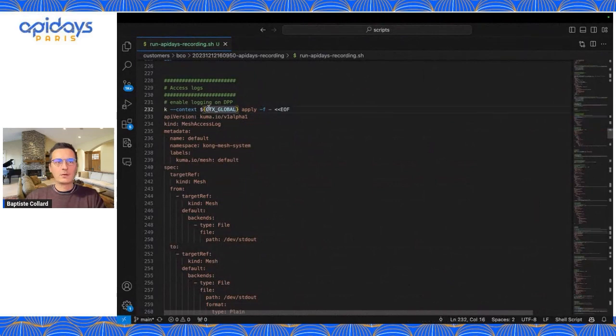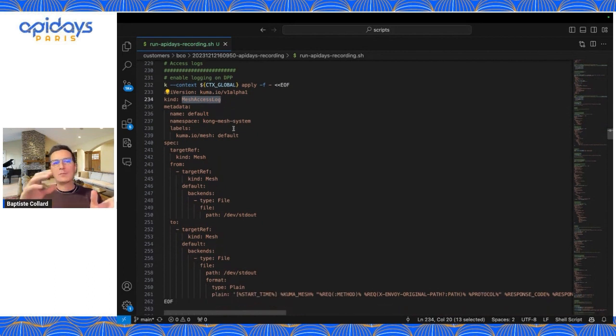But just before, we will also enable access logs. And as you can see now, and you will see with all the policies I will use today, they all have the same form. The point is all my service mesh policies will use a target so that you tell Kuma where this particular policy should apply. So in this case, I want to apply my mesh access log policy to the whole mesh, okay? But basically, I could use subsets like a particular zone, a particular namespace, a particular service, and these kinds of things. So that's really, really powerful.